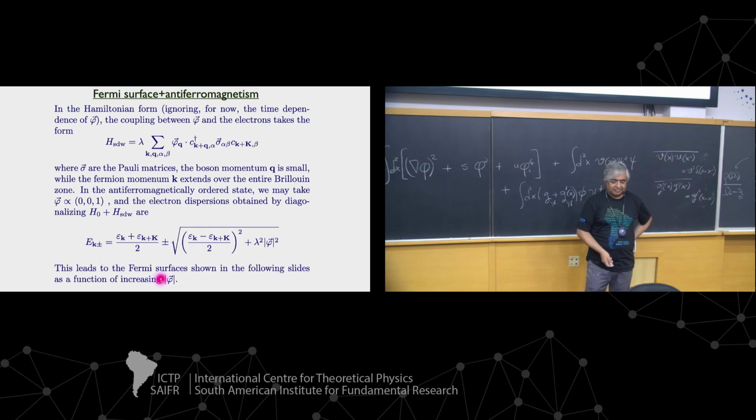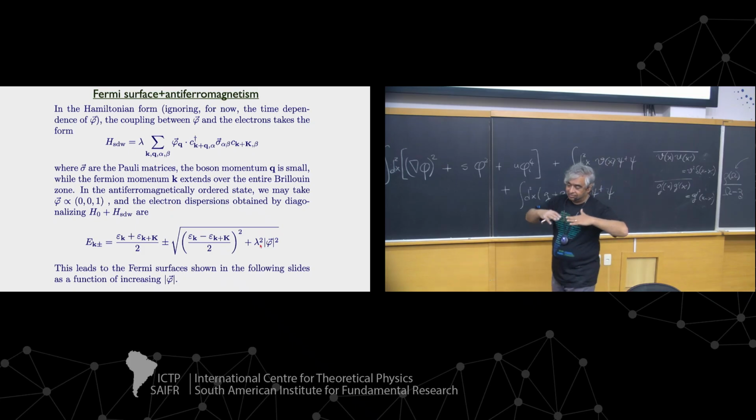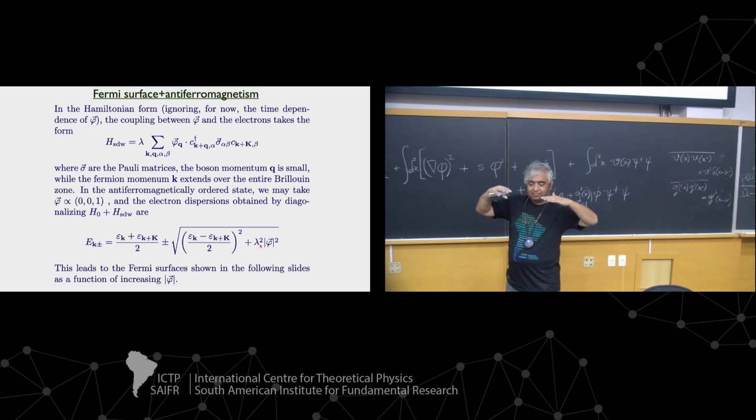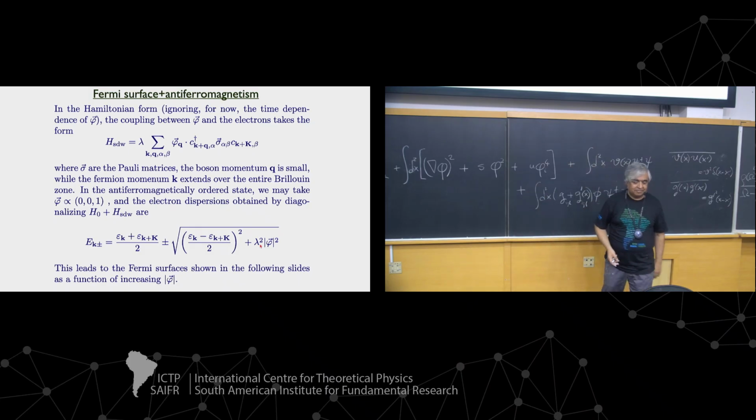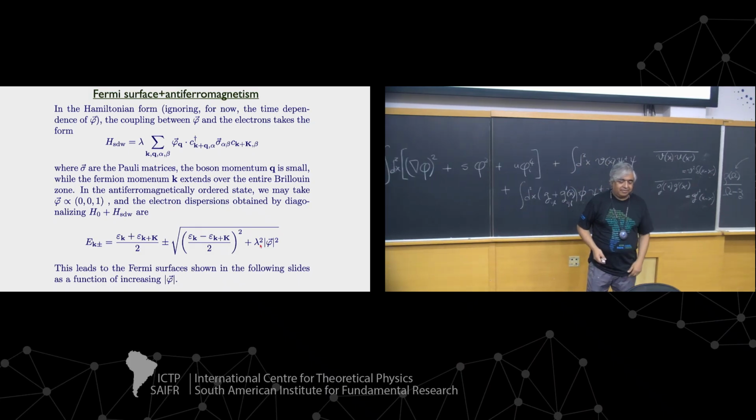Okay, so that's a 2 by 2 matrix, and you diagonalize the 2 by 2 matrix, and this is the dispersion. Okay, so now we have a more complicated dispersion given by this quadratic formula, and now we have to keep the density of the fermions the same. Now we have to fill all the low energy states so that we have exactly the right density. That's what we have to do.